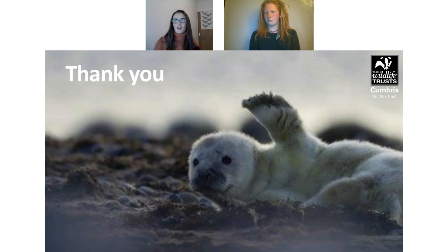We have in Cumbria occasionally found a common seal pup sort of stranded at Walney, and there was a seal, I think it could be 2016, but I could be wrong. There was a bit of a rescue for a common seal pup that had obviously been sort of washed away from its colony and ended up at South Walney. But there is occasional little bit of mixing, but I think in general they keep in different colonies. It's just there might be two colonies fairly close in some parts of the UK.